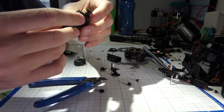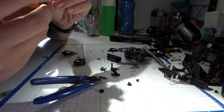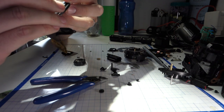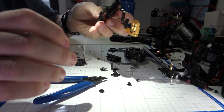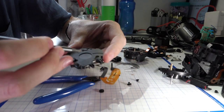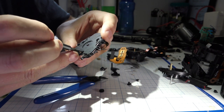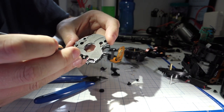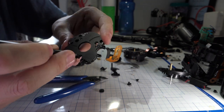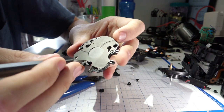But this is the shutter unit. Hello, shutter unit. How do you work? No, I don't know. Okay. So, where's my screwdriver? So this is the shutter unit, and here is... Oh, maybe it has a diaphragm. Maybe it uses some trick like this. Maybe it's a diaphragm. Maybe it's an aperture and shutter in one.